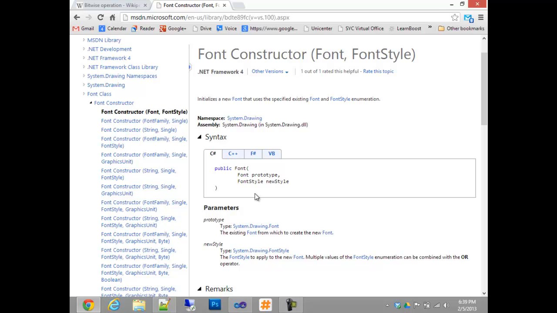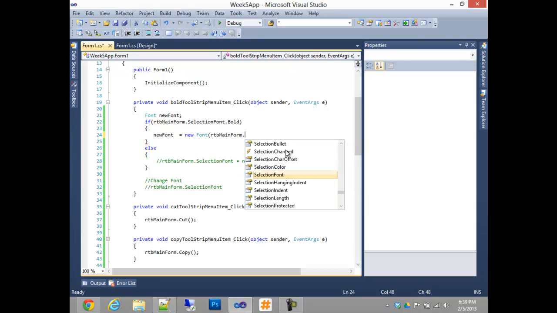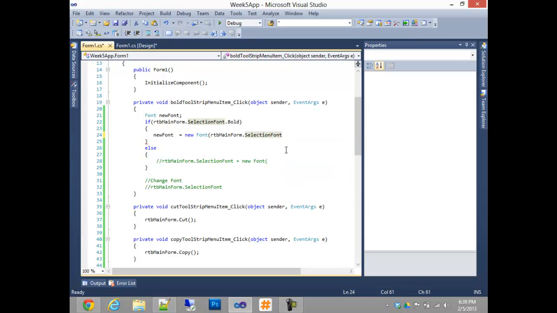Alright, so in theory what we should be doing here is we're creating a new font, and we're saying this new font is RTB main form selected font. So we want to take whatever font styles currently exist and capture those because we don't want to lose anything.